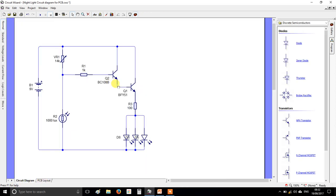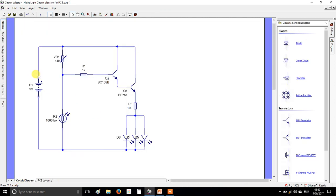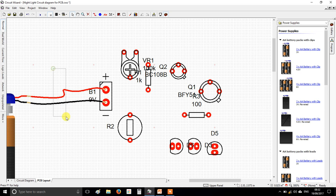Okay, my first recommendation. We're trying to build this. Now, obviously, they look very different in terms of how the components are, but what's important is what connects to what. So, for instance, the plus end of the battery connects to one end of my potentiometer, and so on and so forth. I'm going to try and orientate things as close to this picture as I can. That's going to be step one. It will make it easier to join them together.